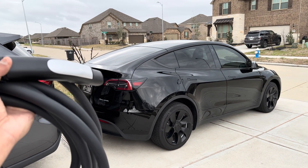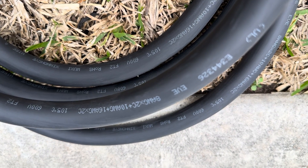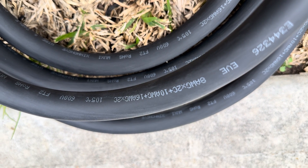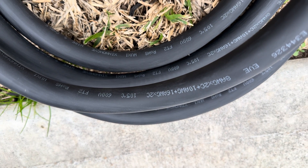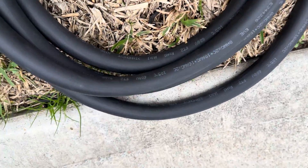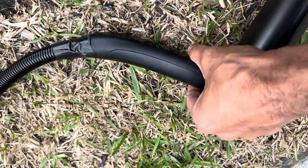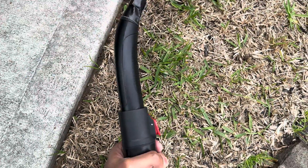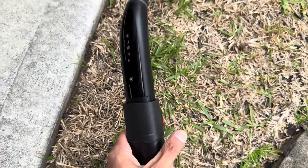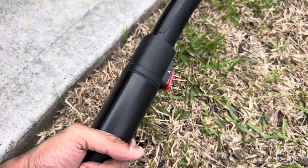It's a pretty heavy and sturdy cable and it is 20 feet long. You connect it with the Tesla wall charger cable and you'll get a total length of 44 feet — because the Tesla wall charger cable is 24 feet and this one is 20 feet. It has two 8 AWG (8 gauge) copper conductors and also 10 gauge conductors, so it's pretty thick. We're connecting it to the Tesla wall charger original cable to provide an extended range reaching a maximum distance of 44 feet in total.